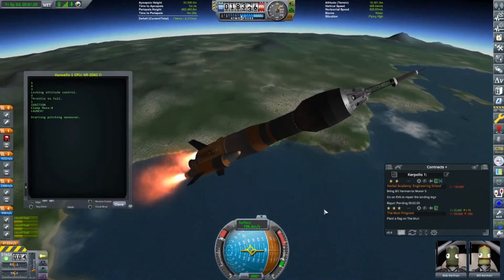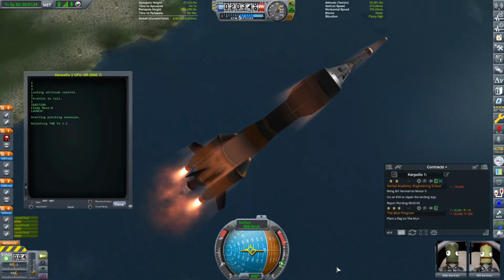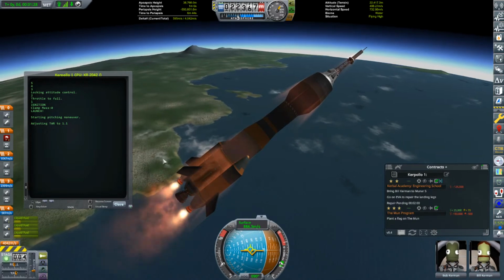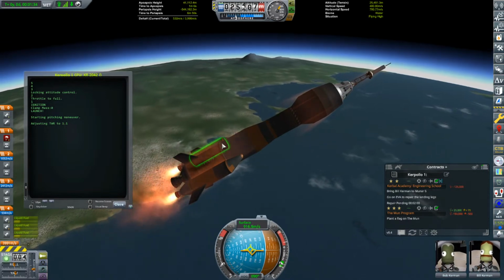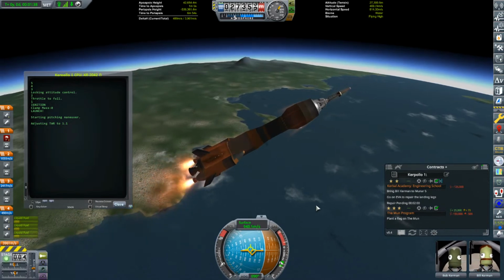Okay. You know, it isn't quite a terrible looking thing, I don't think. Very, very big on the bottom. But then again, it's very tall. I mean, the poodle is right here, right? This is the spacecraft from here to here. So three quarters of this length is spacecraft, not booster.